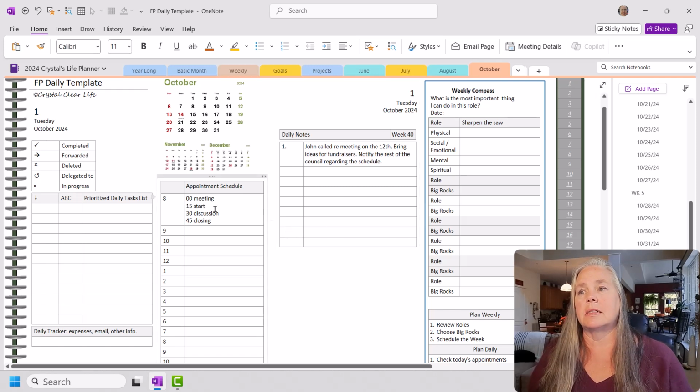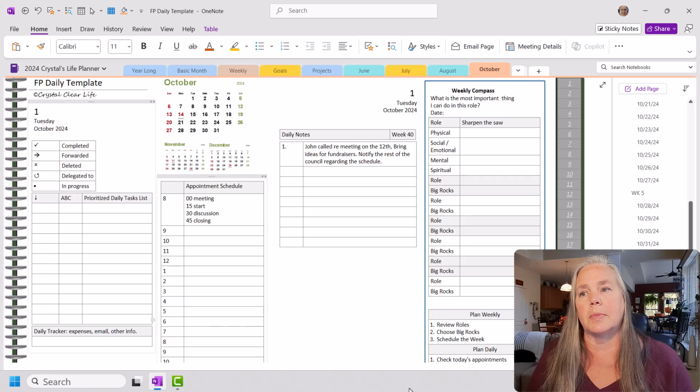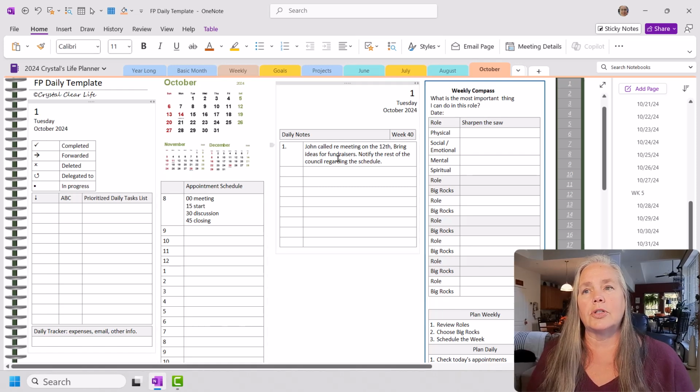Okay, all right. So that is the way that the Franklin Planner page is set up. Basically, the concept is you can get all of your appointments scheduled here, and then all of the things that you're supposed to do scheduled in this place. And then in between those appointments you have an opportunity to see, well, I need to work on this particular thing. Maybe I can do that at 2 o'clock because I don't have a meeting. Or, I need to get this done before this 11 o'clock meeting. So that means I need to do it at 10. So you can kind of schedule your day that way by seeing all the tasks that you need to do and all the appointments that you have all in one place.